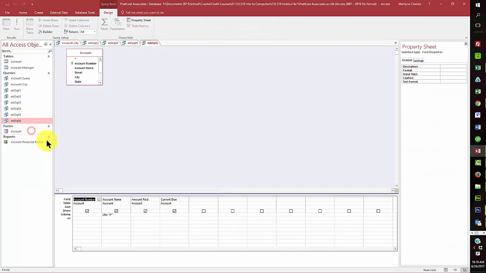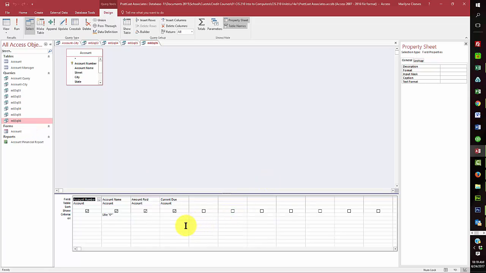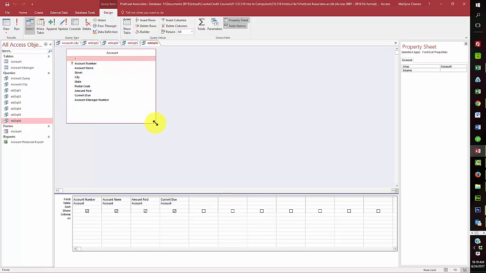Right click, design view, and oh, for heaven's sakes, I should have... Better make sure that my 5 is correct because I thought that's the one I copied. Okay, so let's go here, and that should be the current due account manager, and we're doing, oh, I think it's because 5 wasn't saved that it did that. Okay, so we're doing greater than the 2,500, and then we have the OR condition, which would be the 31.